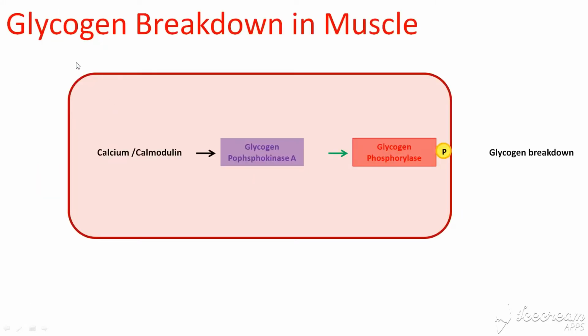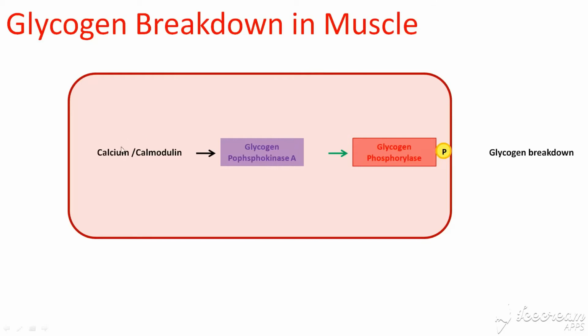Okay, shifting gears a bit, now we're going to talk about glycogen breakdown in the muscles. So it's important to know that when a person starts exercising, we can't wait for our hormones to increase in order to stimulate glycogen breakdown. So we can't wait on glucagon or epinephrine to increase in order for our muscles to be able to utilize the glycogen inside of them.